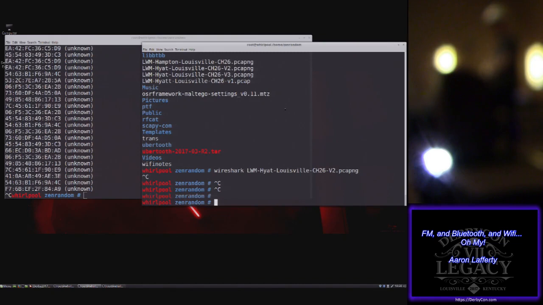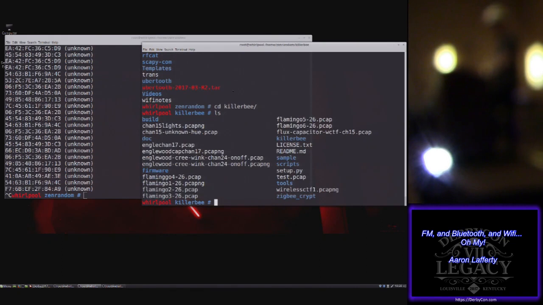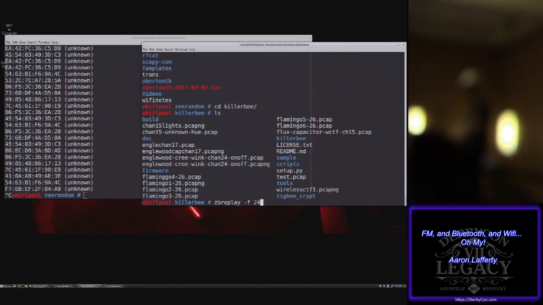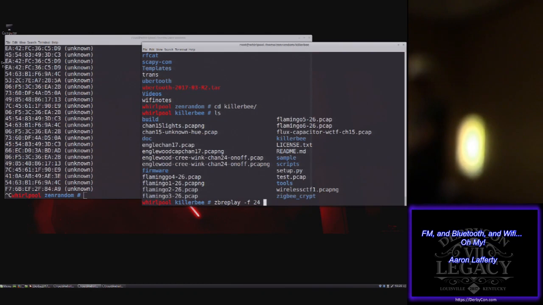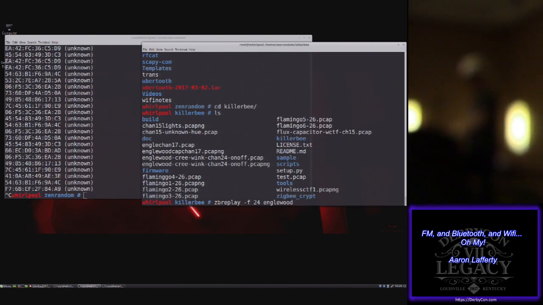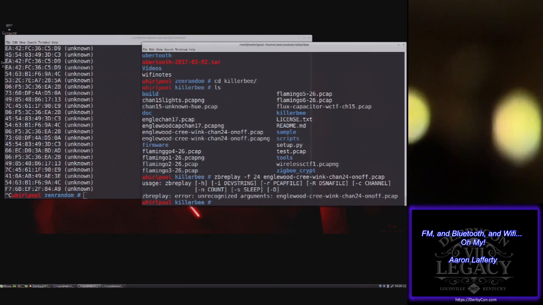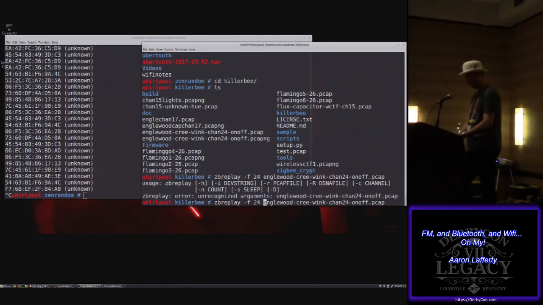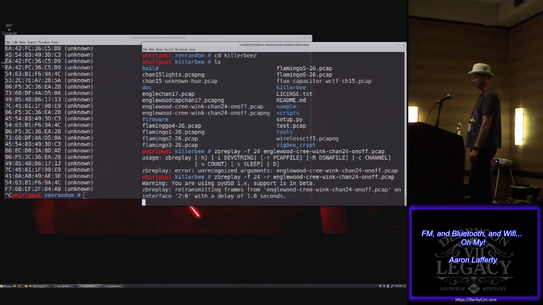And it's really easy to actually replay it. So go into the directory where it is, and you just say, I want to replay, and I want to use this particular channel. And you had to have found the device anyway. It's unfortunate. We'll see. Right, I've got to tell it to actually read the packet file. So now you're sitting here and the bulb's on. There's no hub to control it, and I've replayed the packet, so the bulb's off. Bulb's back on.